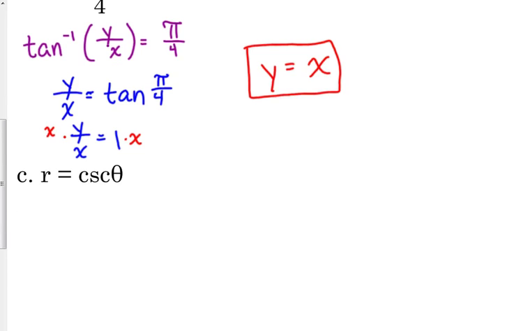r is equal to the cosecant of theta. None of my relationships involve cosecant, so I'm going to rewrite cosecant in terms of sine. That's 1 over sine. I don't like to have sines in the denominator, so we move it to the other side by multiplying both sides by the sine of theta.